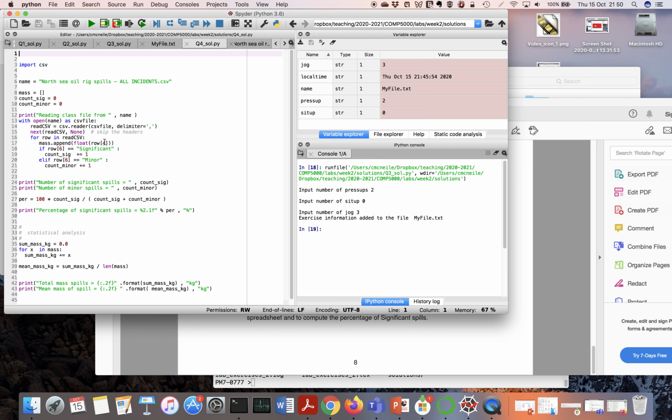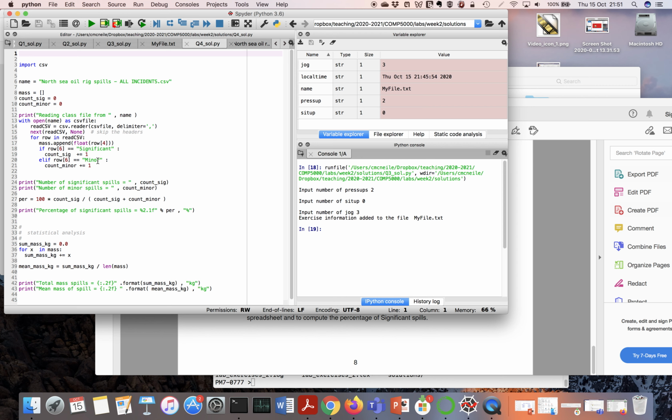I found the mass is in row 4. Then I find row 6. I test to see if it sees the phrase significant. If so, then I add 1 to my counter for significance. So I start off with significant 0 and minor 0, and then row 6 is the one that's significant or minor. If row 6 is significant, I add 1.